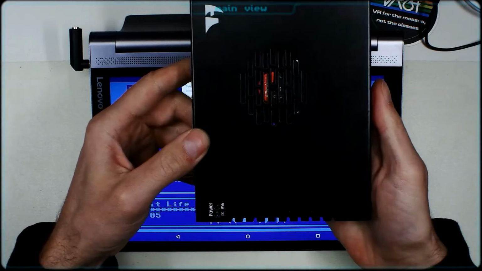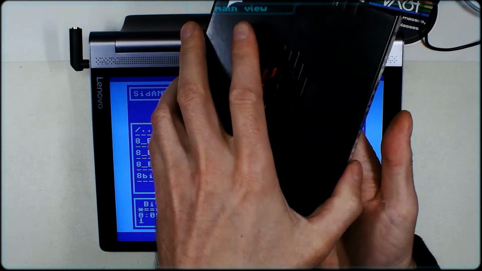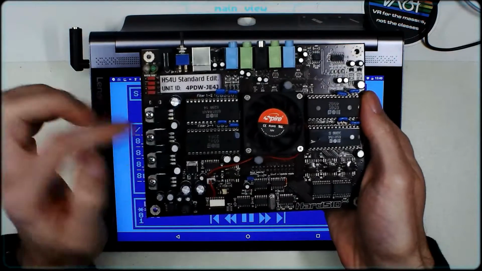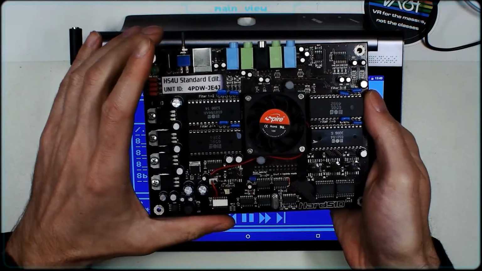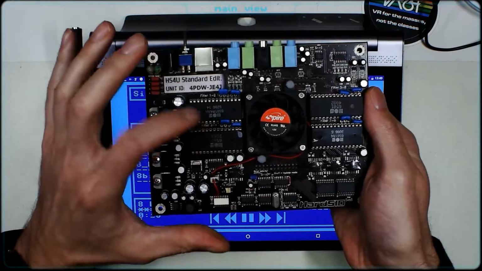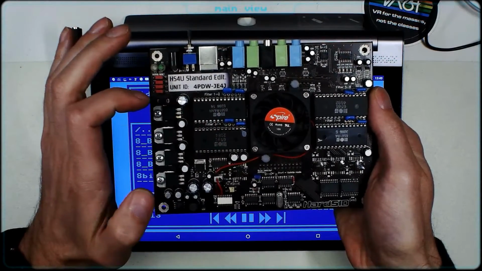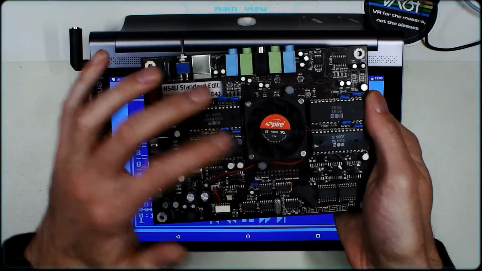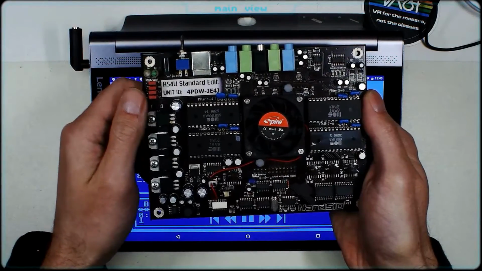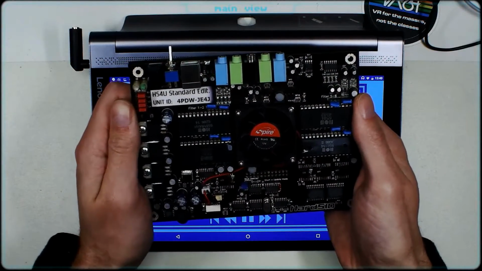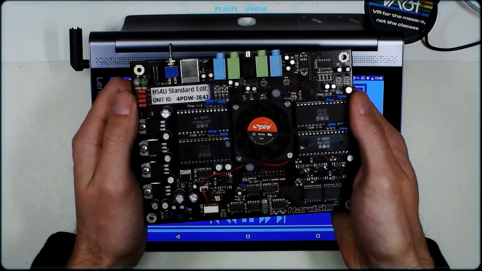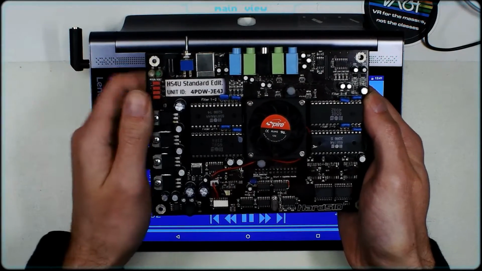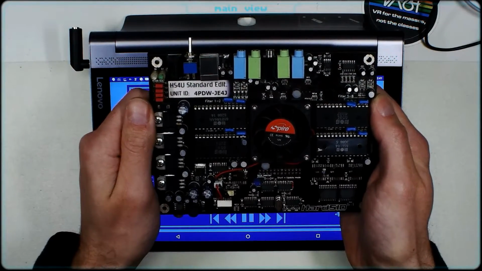And the interesting thing is that we can put in 4 original C64 SID ICs, and you can even mix them, and you do not have to fill the whole card. So you can run this with 1, 2, 3 or 4 SID chips, as we can see here right now. And so I got quite addicted to this device. It was pretty costly at the time, and I was really happy to get one from eBay for almost a lower price.